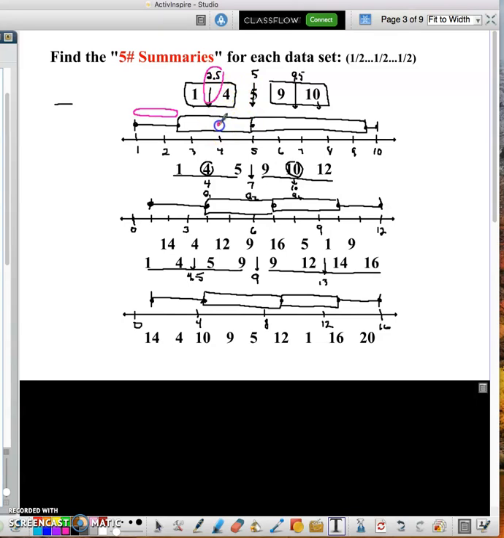So I'm gonna highlight these numbers that are up above. Here's the first one. There's one number in this grouping. There's one number in this grouping. This value is a separator. The middle is always a separator. And it is 5. There's that value. It's not in this group and it's not in that group.